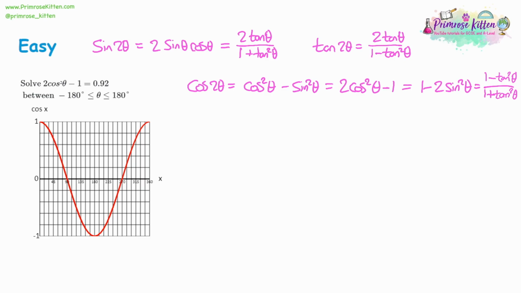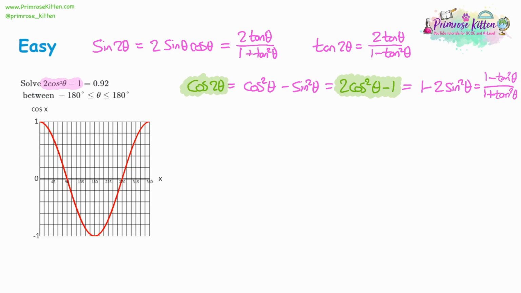Now, out of all of these, we have to select the one that's going to be relevant for us. So looking at the question, we have 2 cos squared theta minus 1. So we have to look through this list and see which one that is. And I can see it here, 2 cos squared theta minus 1. So what's that equal to? Well, it's equal to cos of 2 theta. And hopefully you recognise that 2 cos squared theta minus 1 is a little bit complicated, but cos 2 theta is going to be much more reasonable.